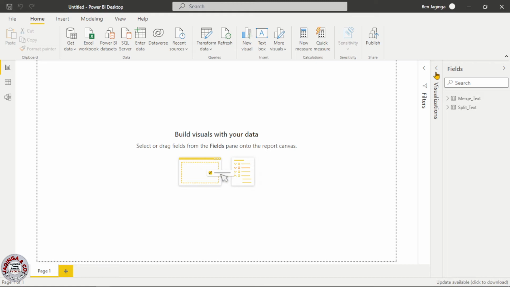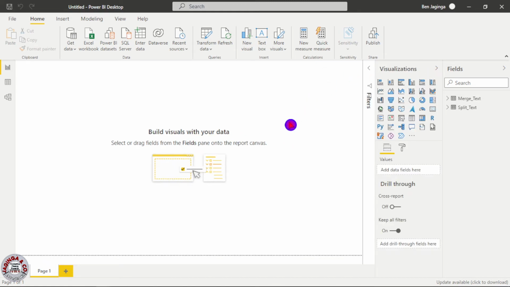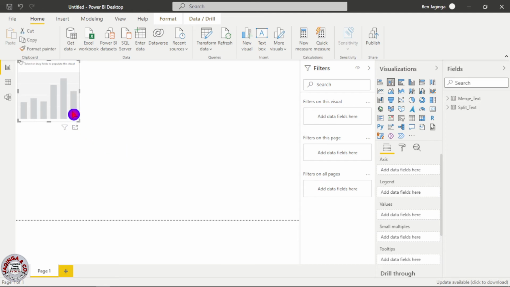So let me just try to make a simple report from here. Let me choose a simple column chart. Let me use this stacked column icon, but we will not stack them. We just want to make a simple column chart from the data that we have.